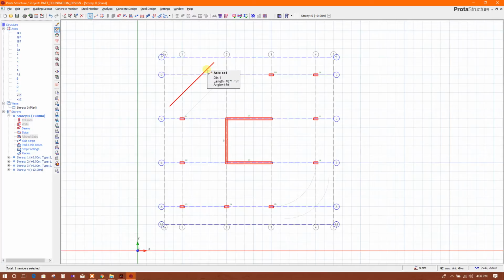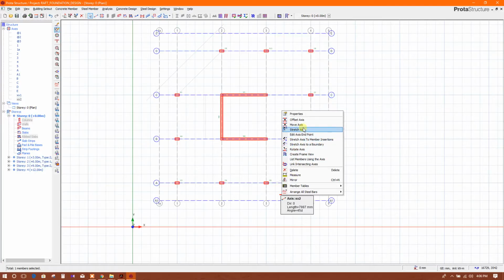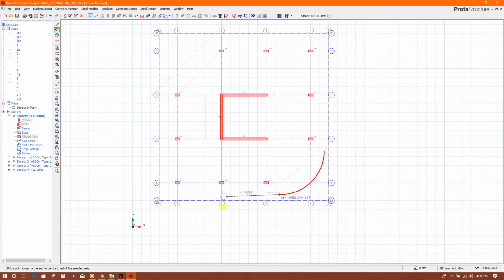Now this one I will stretch to here. Right click, stretch from this point. This one I will stretch the same way. Right click, stretch axis, it is going there.